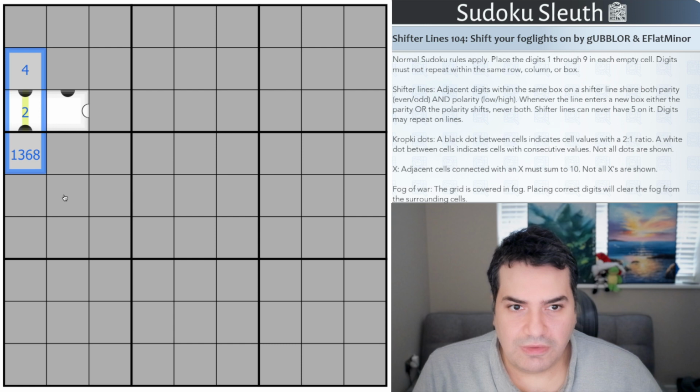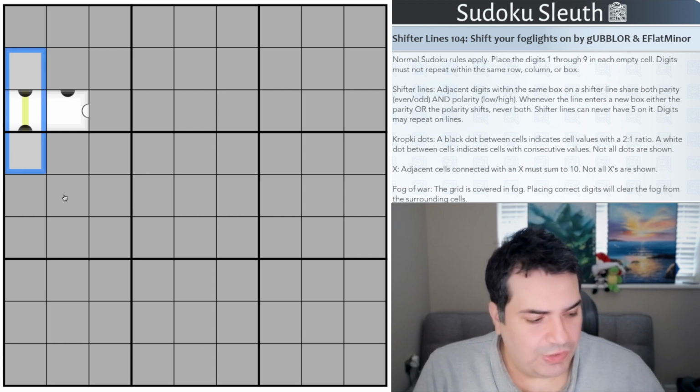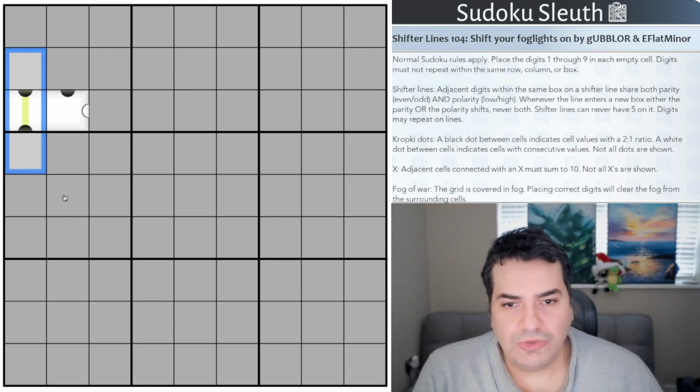And normally it's a phenomenal part of the solution path, but because the puzzle today is covered in fog, I can't place any 5s to start. So, if you're not intimidated by the sinister feel of that thumbnail, covered in fog, looking all red and green and eerie, you can play this puzzle with a link in the description down below as usual. And with that said, I'm going to restart the clock and see how I get on.